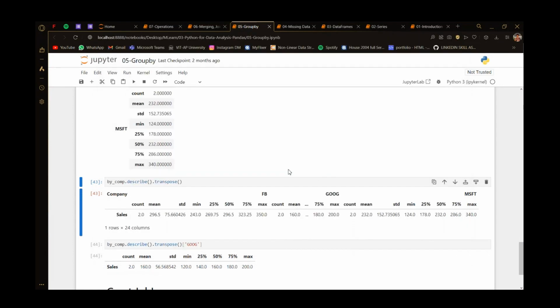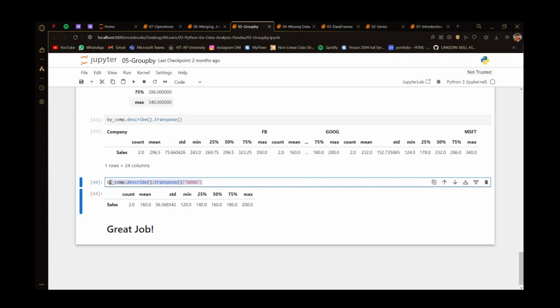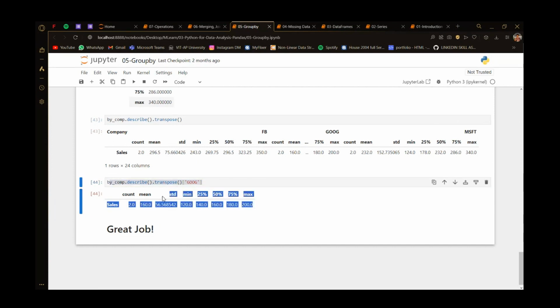And in order to shorten that and not print everything, what Pandas does by default is remove the majority of it. It just shows you the first one, the second one, and the last one. So there's the dot dot dot. By com.describe.transpose of Google. This only gives you all the values for Google, nothing else.